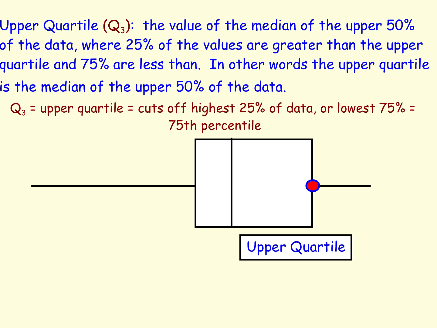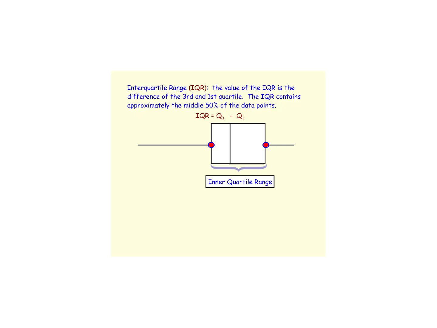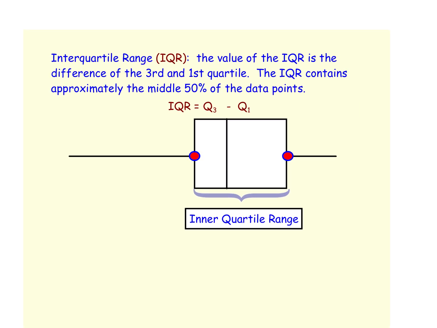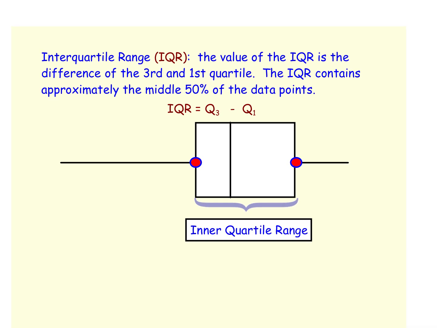Now, what's tricky, and this will show up on the last slide here. Actually, I'll tell you what's tricky in a second. The interquartile range. I think this is the term that showed up on your state test, which we didn't talk about before testing. The interquartile range is the difference of the third and the first quartile. So it's just the range of that middle section of data rather than the entire range. I would figure out whatever my upper quartile is, figure out my lower quartile, and the range of that is the interquartile range.